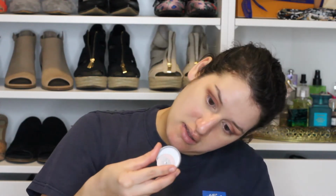So I think I'm going to use a product that I haven't used in a minute. I used this a lot in some of my earlier videos, and this is the L'Oreal Infallible Eyeshadow in the shade 892 Amber Rush. If you've been watching Jaclyn Hill for a really long time, then you know that she mentioned this in one of her drugstore videos a couple of years ago, and of course if she mentions it, I have to have it. It is just this beautiful metallic bronze, rose gold.